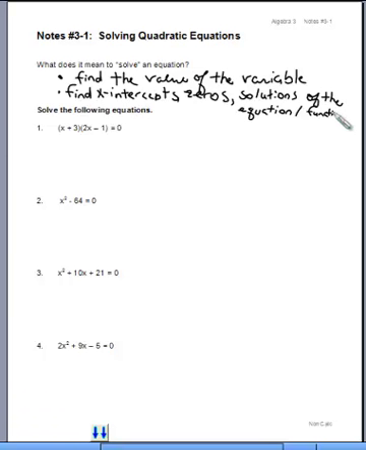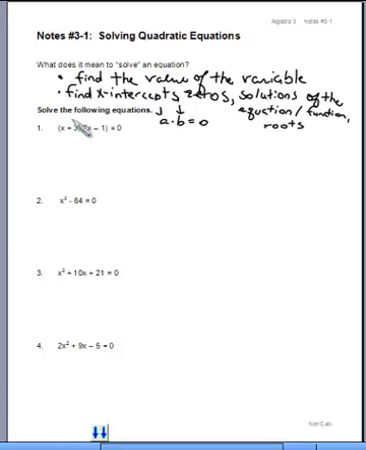Okay. And the last thing you're going to hear these things called is roots. Sometimes they're called roots. That's what it means to solve an equation, and those are the words we often hear. And what we use is this zero property, which says that if A times B equals 0, then either A or B is equal to 0. It could be either one, couldn't it? Okay, so if A times B equals 0, either A, or B, or even both, I guess, could be 0.